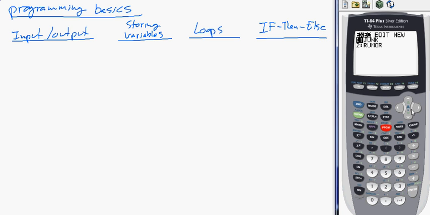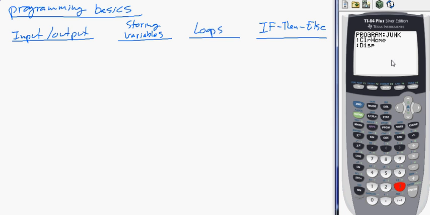So if we go back to editing junk, we can go to the next line and say we want to display something. Then that's input, output, and we have 3, which is display. And you can display a graph, you can display a table. There's all kinds of fun things you can display.